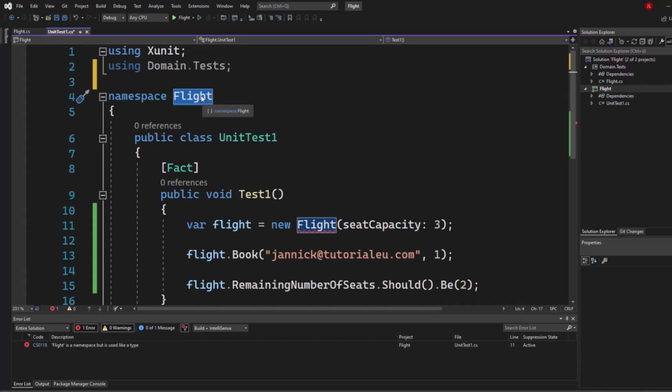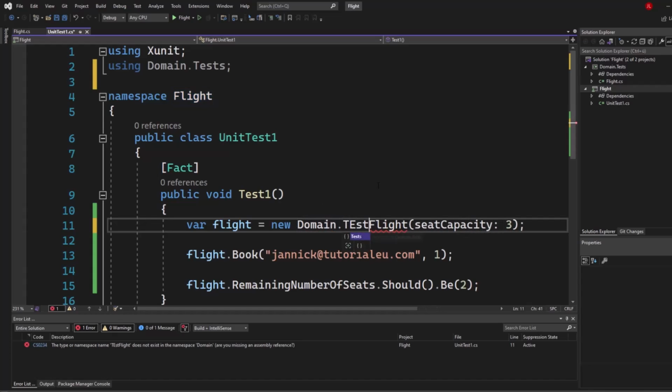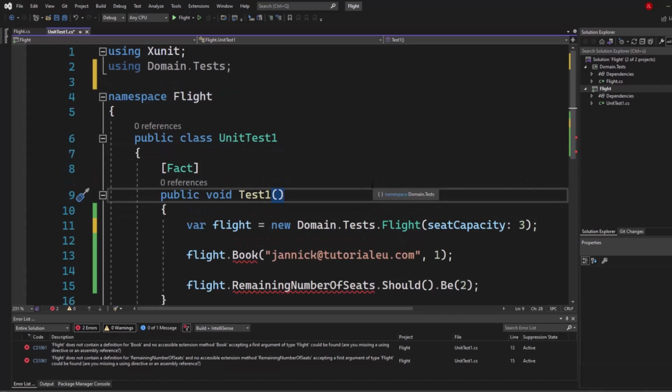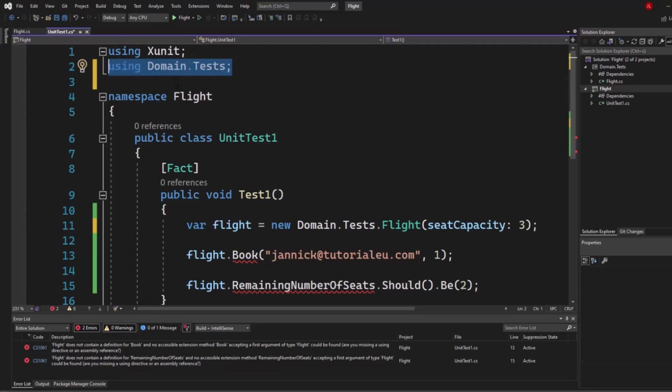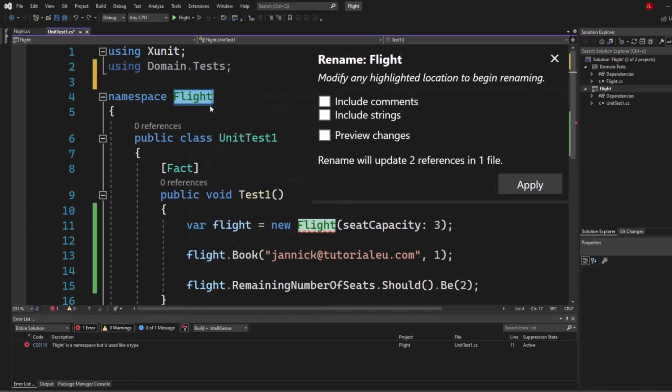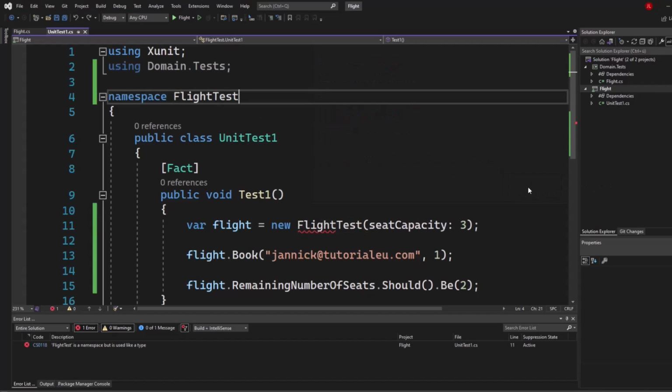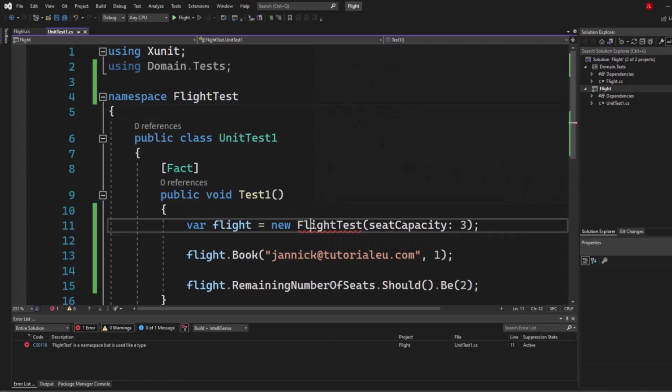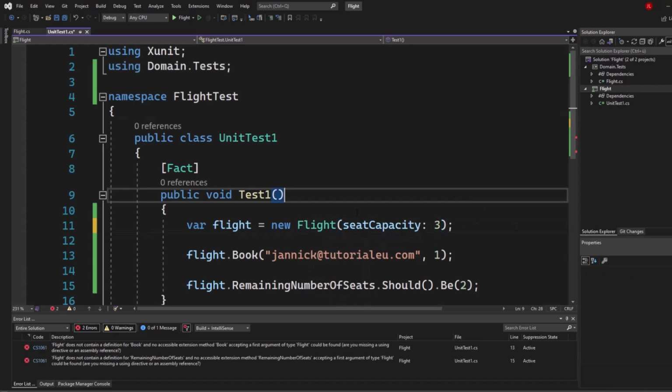So we can for sure rename it, or instead of that, we could also go ahead and say domain.tests.flight, right? So you can go either way. In that scenario, you for sure wouldn't need to start using the using directive here at the top side of the screen. It really depends on you. So you can also go ahead and rename the namespace right inside of the flight test project. And that's what I want to do, because I want to keep it a little bit simplified. So I will start using the domain tests and then right click and rename flight test like this, right? And you can see the reference was set wrong. That's why he used that, but we can just write down flight now.